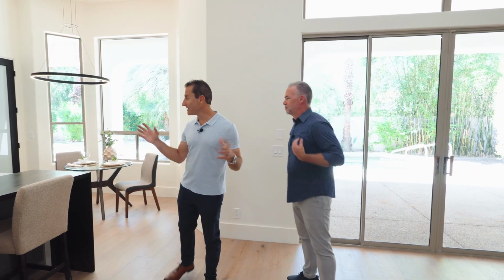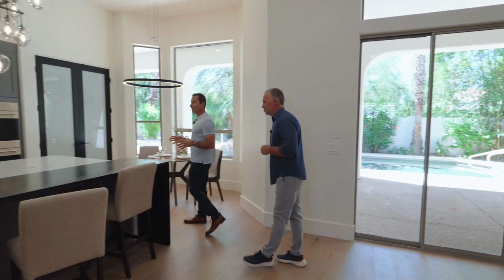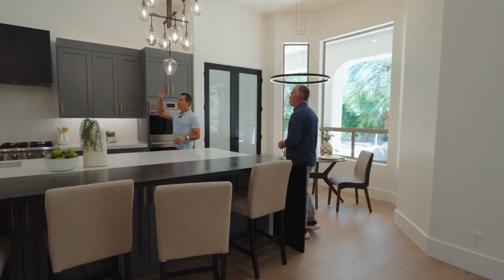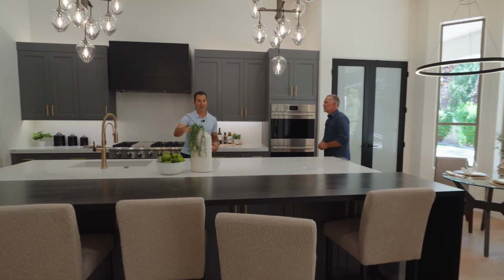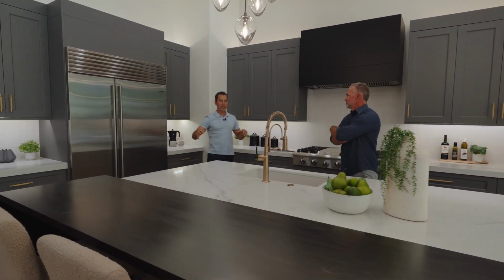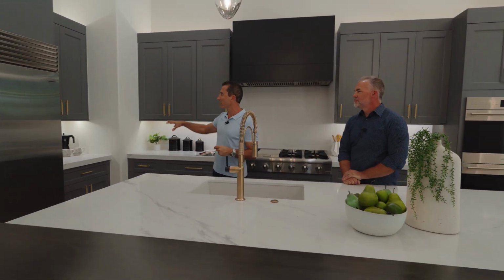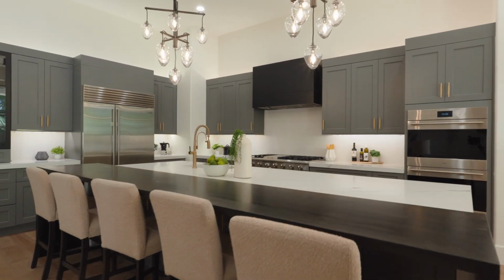Yeah, let's head into the kitchen here. So there are some major changes that we did in the kitchen. Number one, this was a 45, which you'll have to see the before picture to really understand, but it kind of went 45 like right here, which made the shape of this kitchen strange, as well as the island a little strange. Yeah. And so what we did is we squared it off, and now you have a more rectangular kitchen. It just has a really nice look and feel to it.